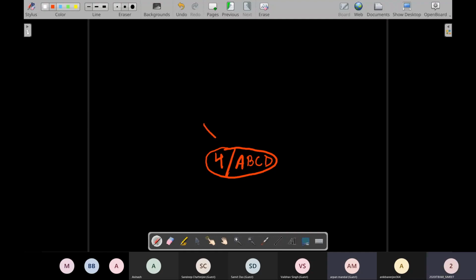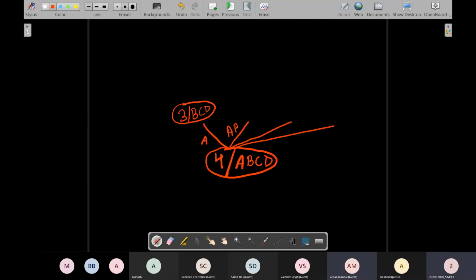What are these? Either A can remain single, then we will be left with three friends, B, C, D. Or A and B can be paired up, then we will be left with two friends, C, D.